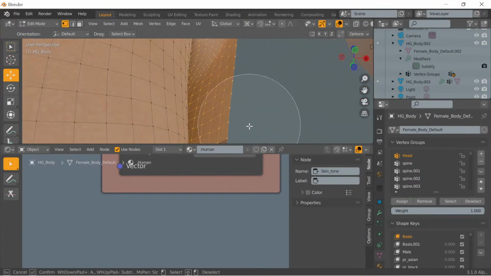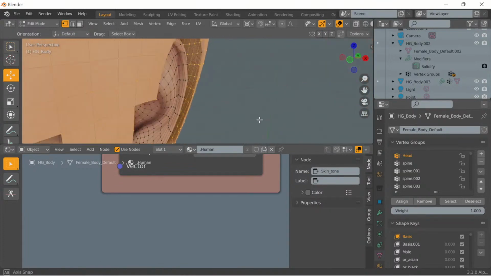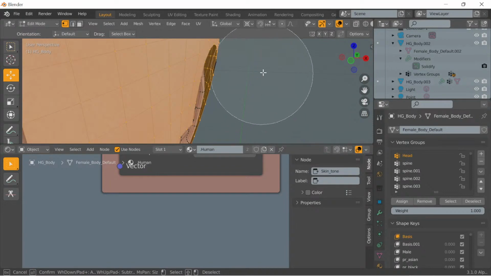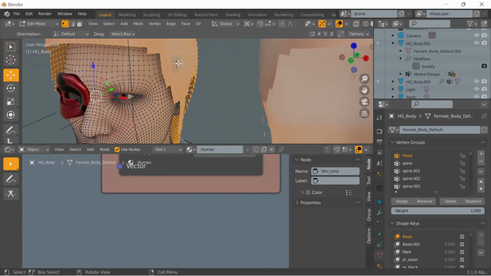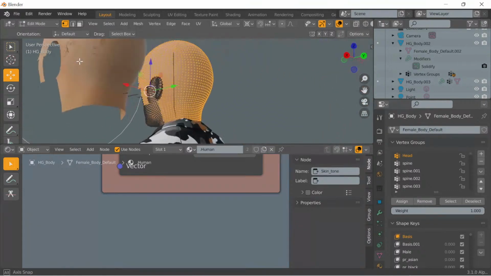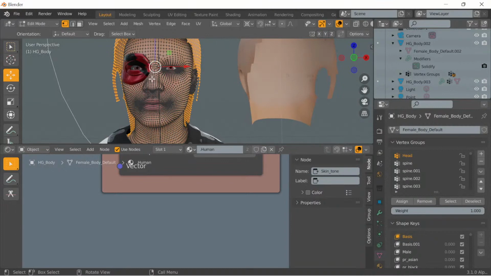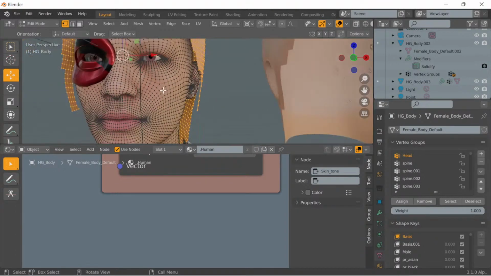So let's see. I think I got everything. I almost got all the vertices selected that I need, so I can delete this thing and throw it in the garbage, because I don't need that. That's not what I'm going to use, because it's attached to the other segment of 3D mesh.